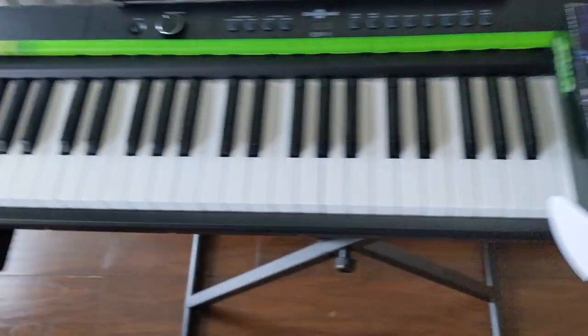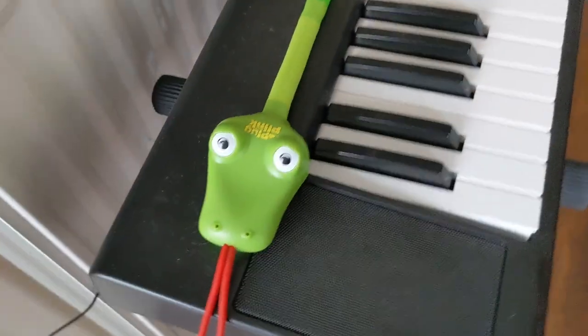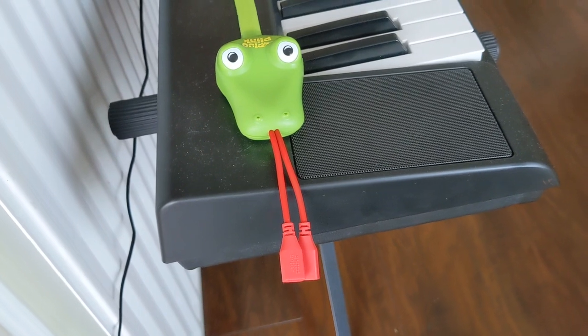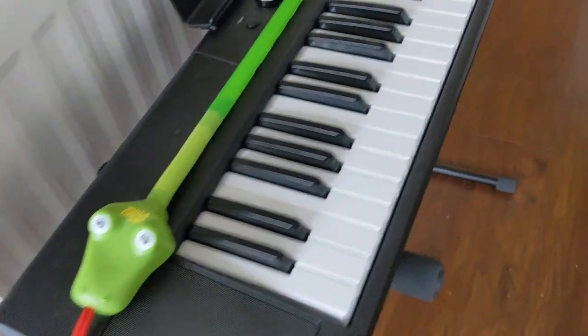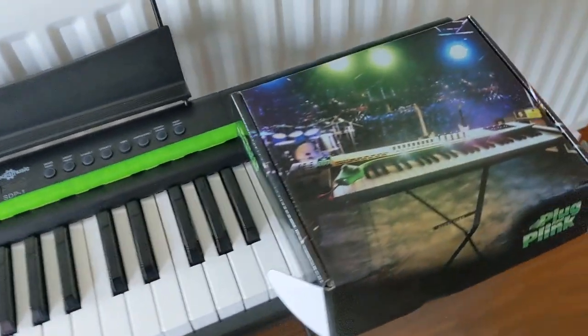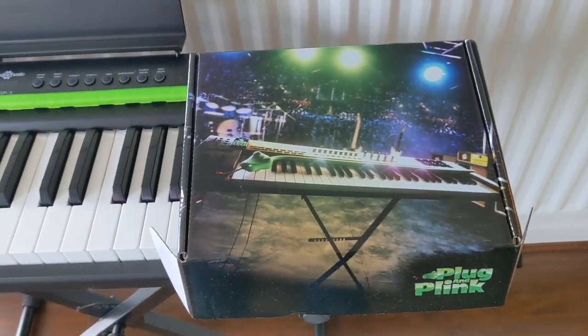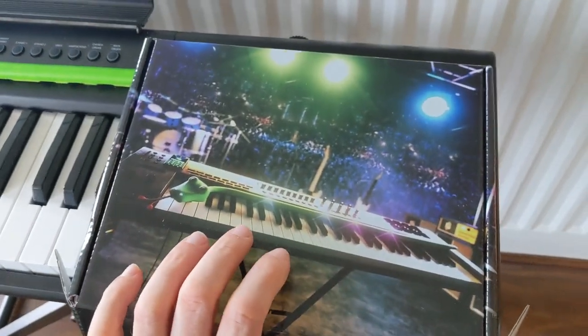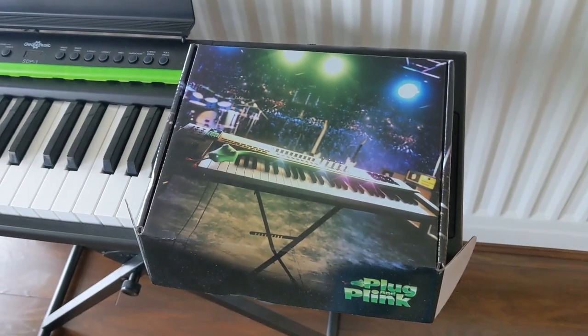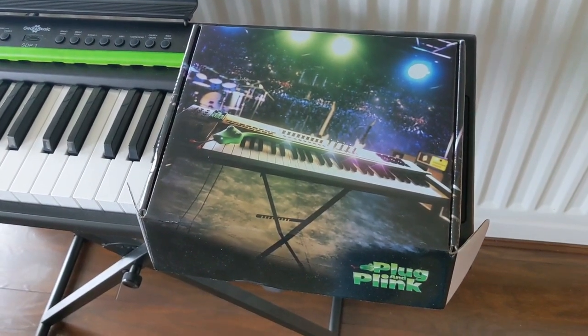In this video, we are going to set up this snake all the way through to sending notes over the internet. And the first thing we need is the app, and you can get the app from the App Store or the Play Store, or what's easier, there's a QR code on the back of the box. If you just scan that, then it'll take you straight to the right place to install.